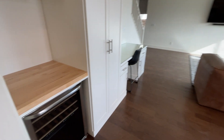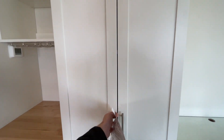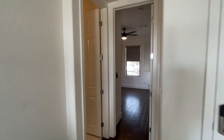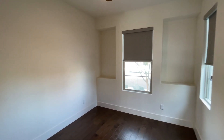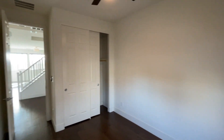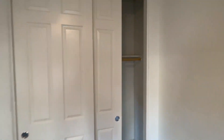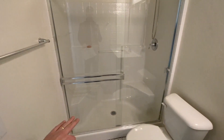I almost forgot — there's also a wine cooler over here, and a nice homework nook with a desk and cabinets. Now let's check out the first bedroom downstairs. This is a small one — probably about 8 by 10 or 11 — so you're looking at a twin-size bed at most, maybe a desk, but not much else. It would be ideal as an office or a guest room. Down here we also have a three-quarter bathroom with a walk-in shower and glass doors.